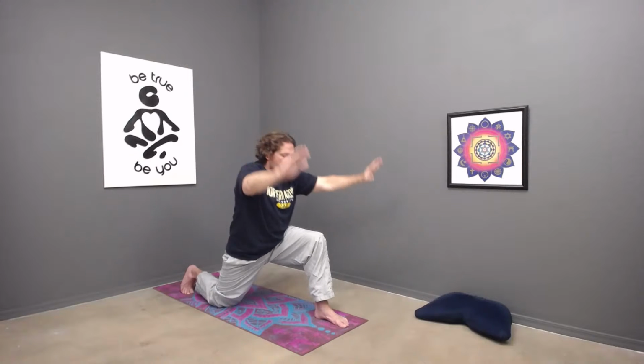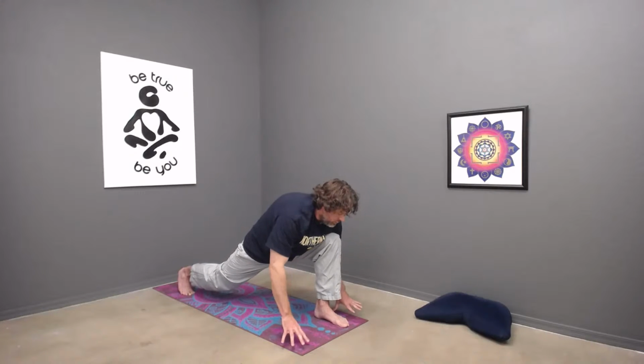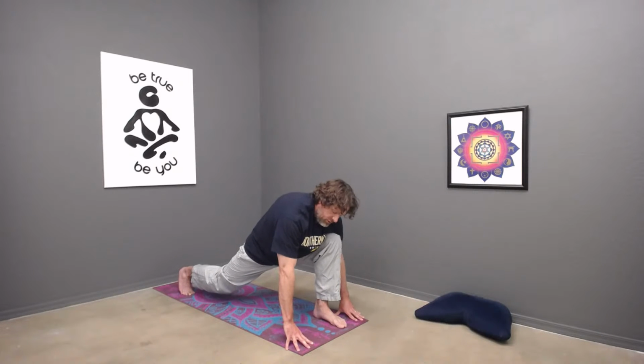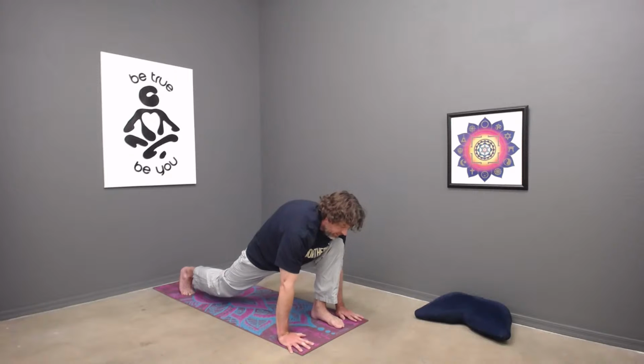Now, palms go down, high lunge. With the high lunge, the leg is straight, back leg is straight. You're to your fingertips or to your palms, whatever you can do, or maybe you're up like this. For me, I start off with my fingers. My fingertips are a little bit lower, just because I'm a little tight, always on the right side. Actually, I might be able to do the palms right now.